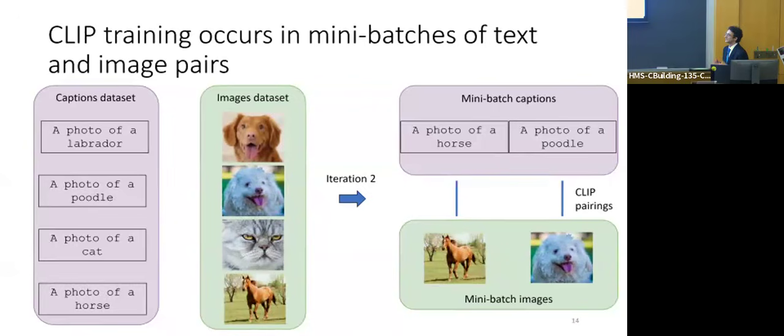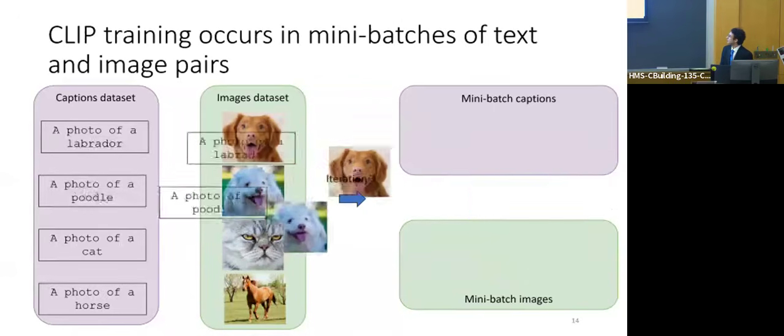Well, this maybe is an easy task, because the image representation for an image of a horse and the image representation for the image of a cat, those are probably going to be relatively dissimilar. And so it might be pretty easy for the model to recognize that the image of a horse and the image of a cat match up with different text. If the images were similar, that might be harder.